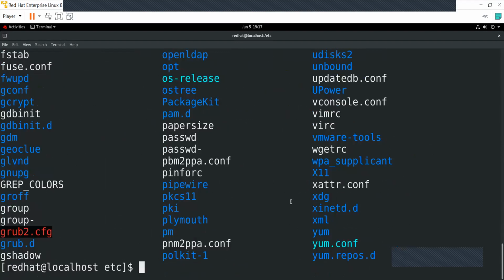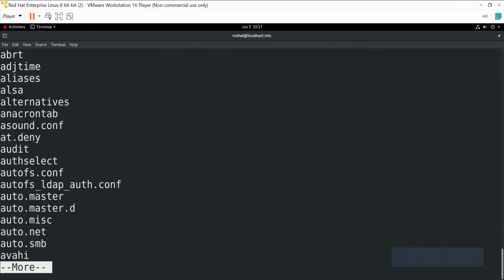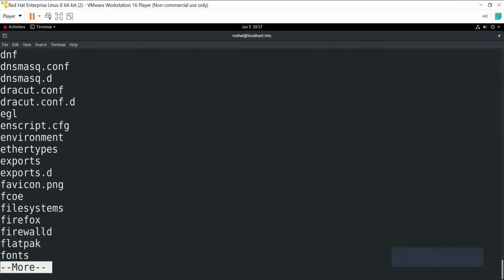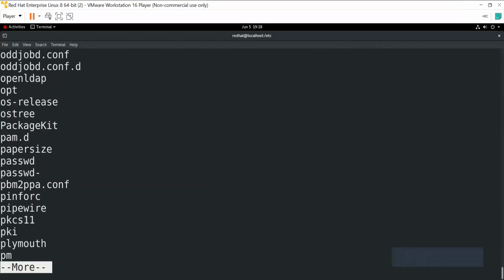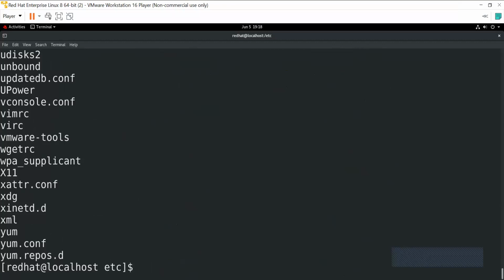So you can view page by page also, like ls pipeline more. Use the space bar, it will list out page by page.